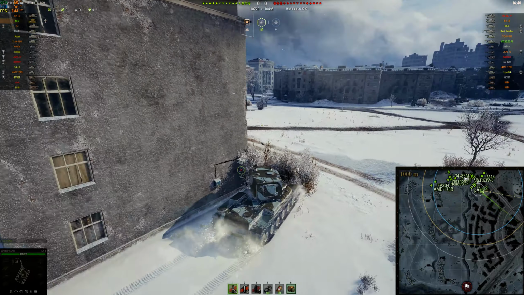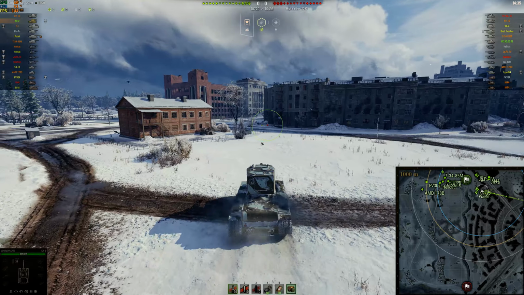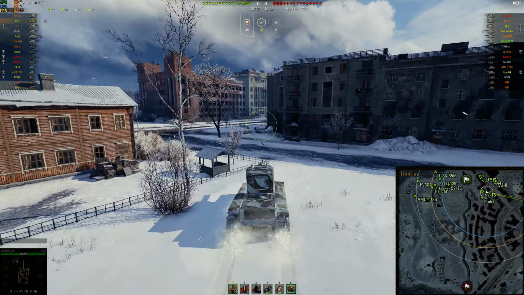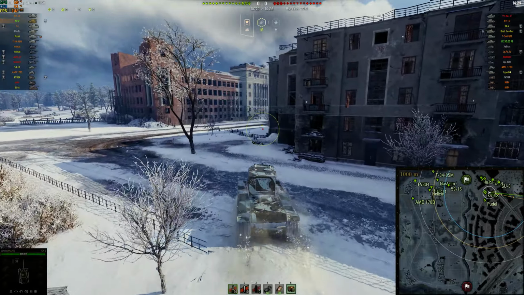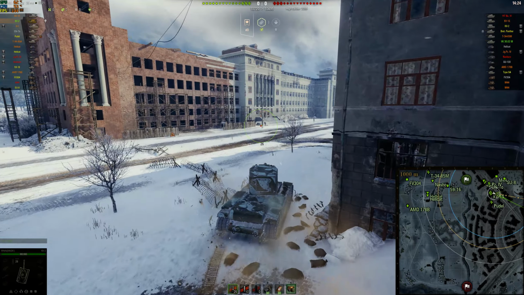I mean, the reload is bad, rate of fire, obviously. The armor is really not that good at tier 6. The camo is obviously non-existent. DPM, like just everything, guys. Everything about this tank, the mobility, everything is bad.